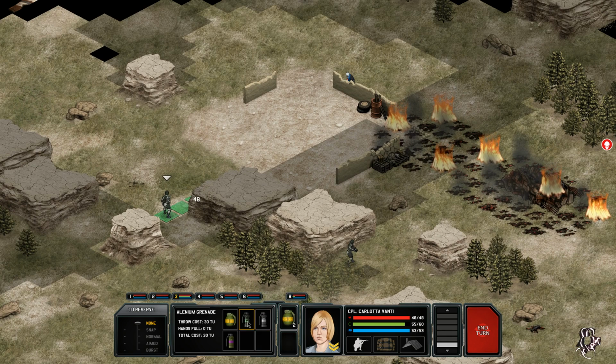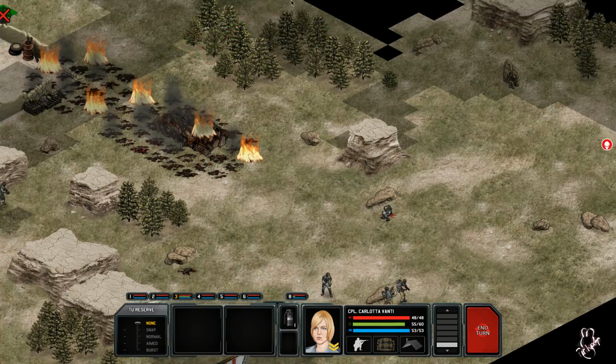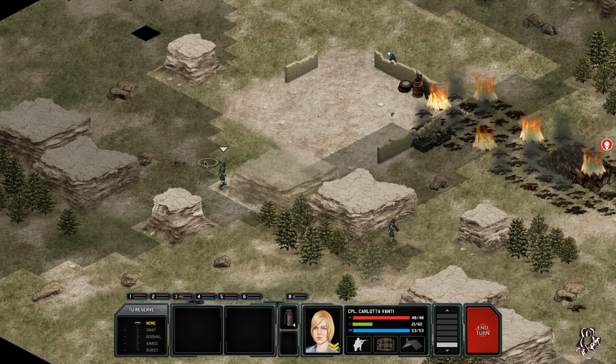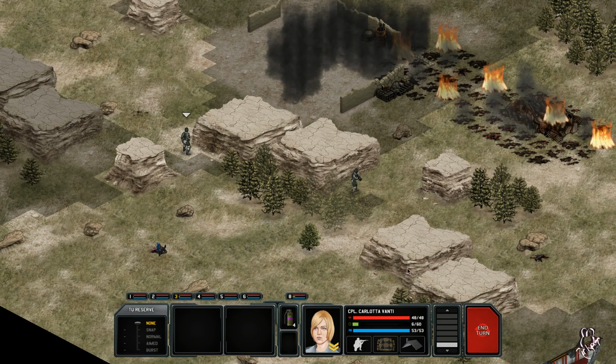Alright, maybe we can at least suppress this one. Oh, that's dangerous though. Could you just hurl a smoke grenade? That would be in the way of him shooting at anybody. Alright. We'll get one step closer. Throw a smoke grenade, and get back behind the rock. Okay.